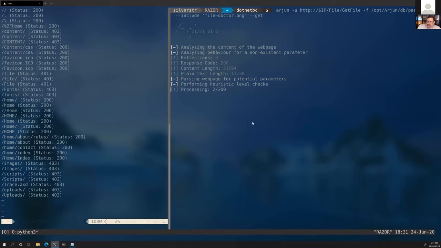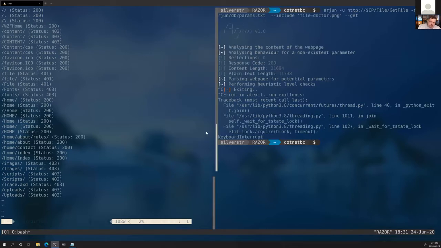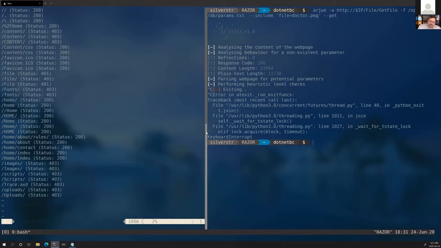So I'm just going to exit out of that because no one wants to stare at a screen for 10, 15 minutes. But I want to make sure that you understand what I did there, which was I fuzzed out the parameters on an endpoint on IIS, and it would spit back parameters that were accepted by the host. And then that becomes beneficial because then we can see how could we leverage that or use that to our benefit.